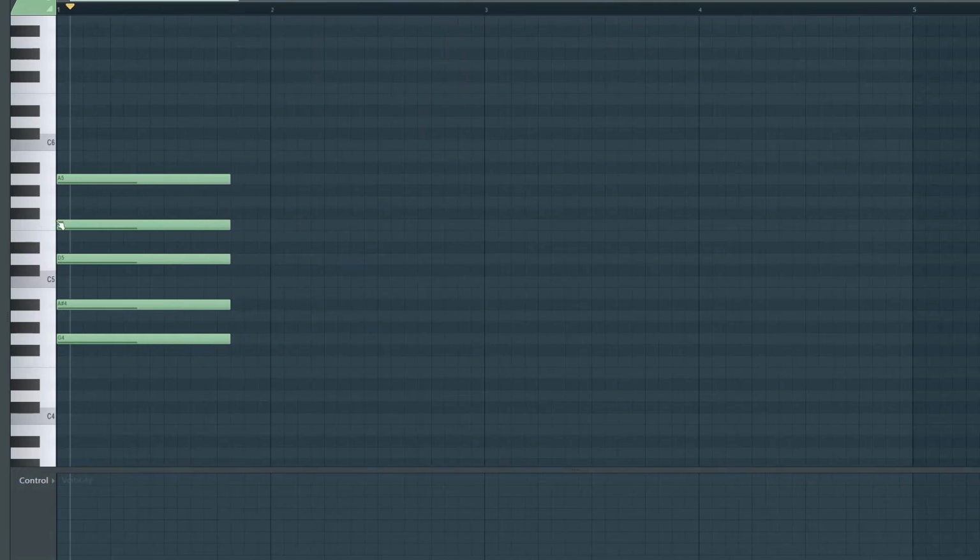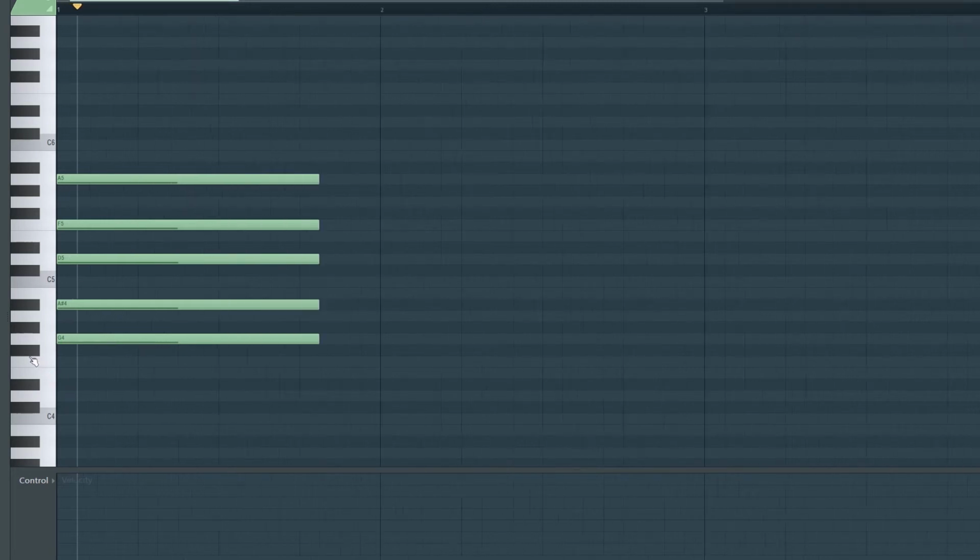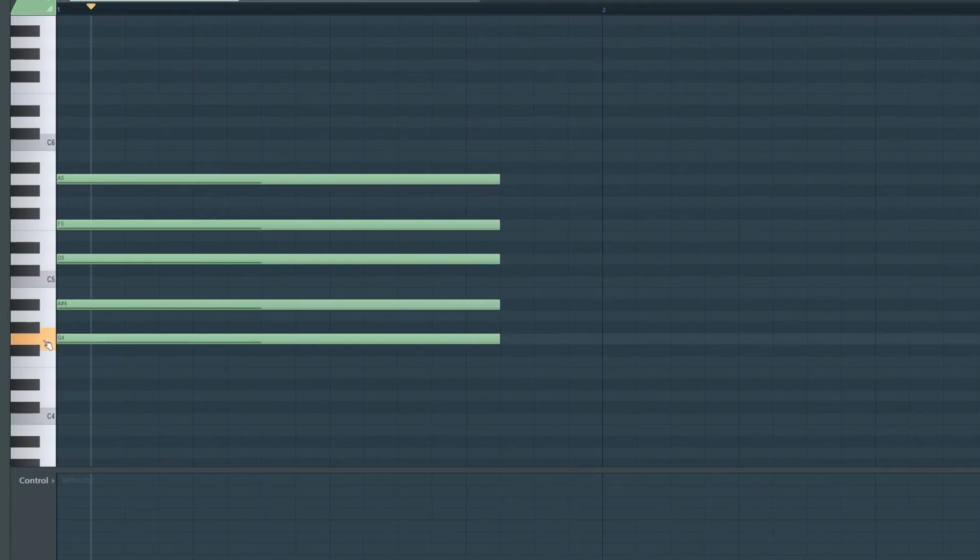So why is this a G minor 9, right? So this is the 1, this is the 3, this is the 5, this is the 7, and this is the 9. So it's G minor 9 because it's the G minor scale, and it's up to the 9 here, which is the 9th note. So usually you'd build in those intervals, right? 3, 5, 7, 9. You add 2 scale tones each time.